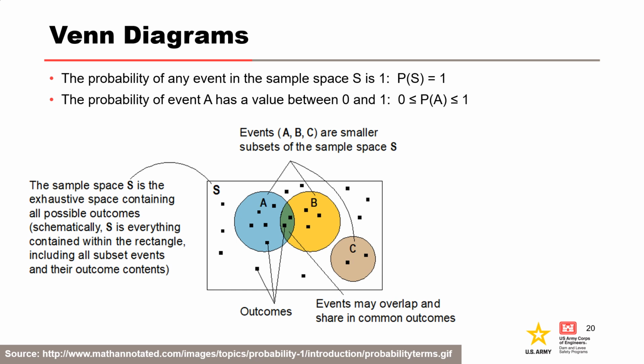Event A might be a concentrated leak erosion failure mode, and event B might be a backward erosion piping failure mode. Breach can occur by either failure mode, or theoretically, breach could occur due to both at the same time, which is why you see some overlap between those circles in the diagram. Event C is mutually exclusive because it cannot occur together with events A or B. Perhaps event C could be a failure due to an earthquake without a flood, which is often assumed to be mutually exclusive. We'll cover mutually exclusive events a little later in this module.